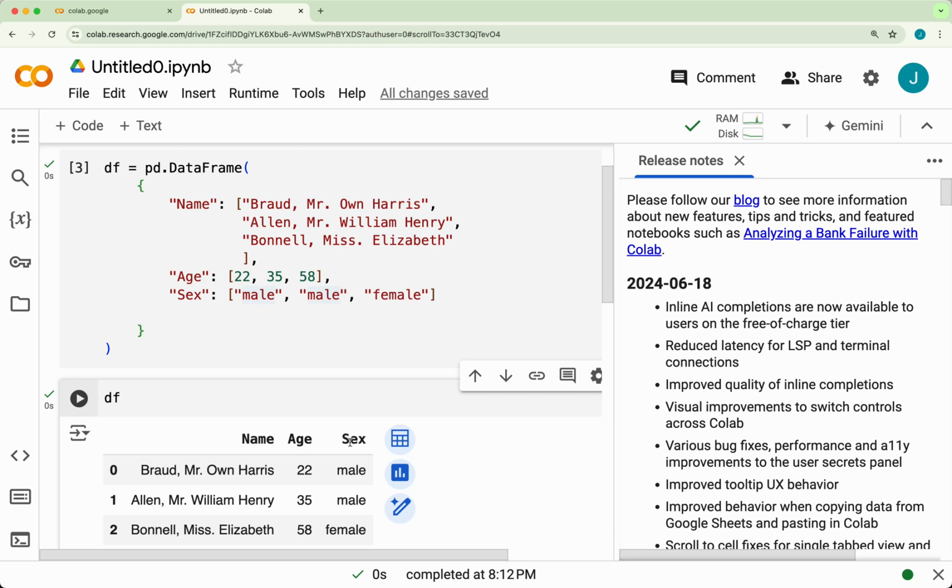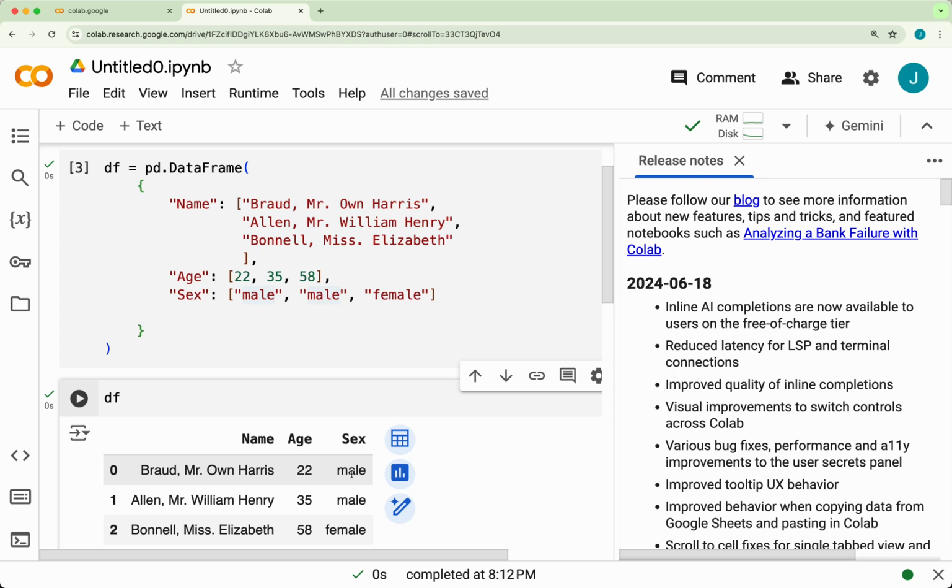The column name consists of textual data, with each value being a string. So when you look at all these names, they are string values, right? And if you look at age, for instance, they are numbers, and sex is also textual data.